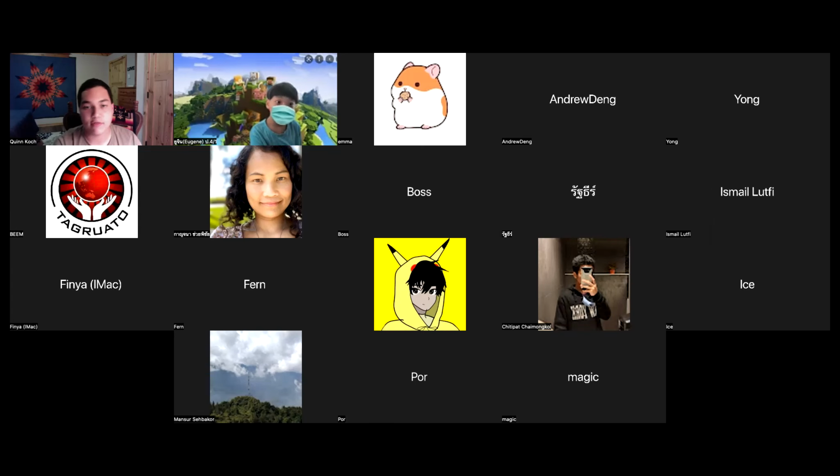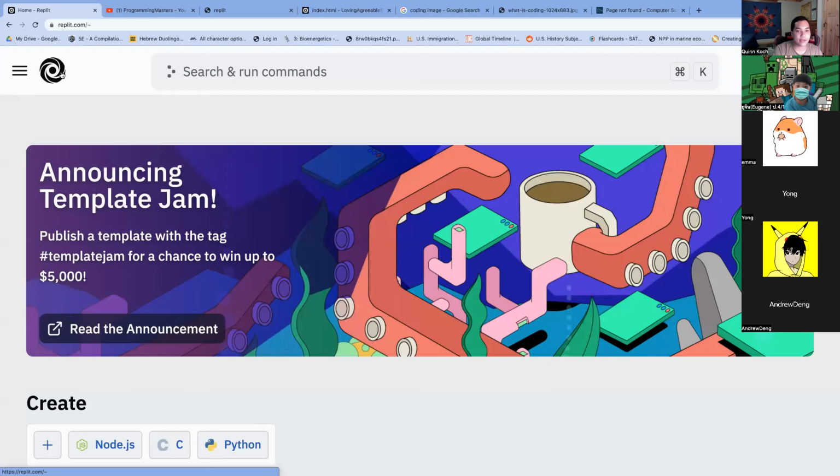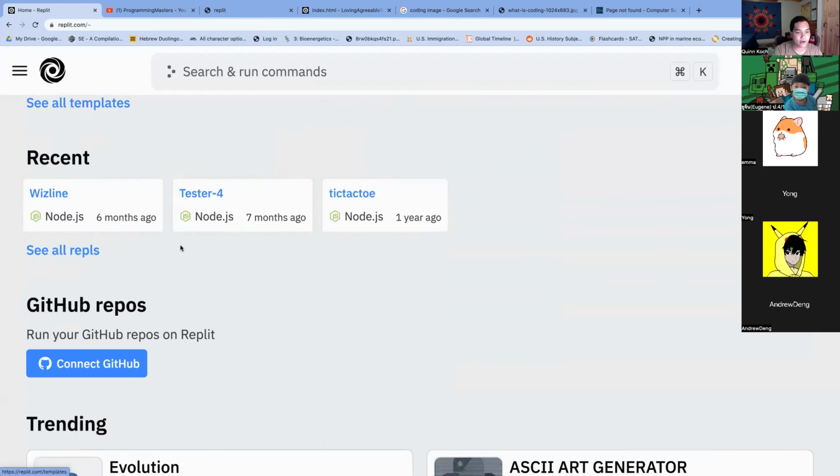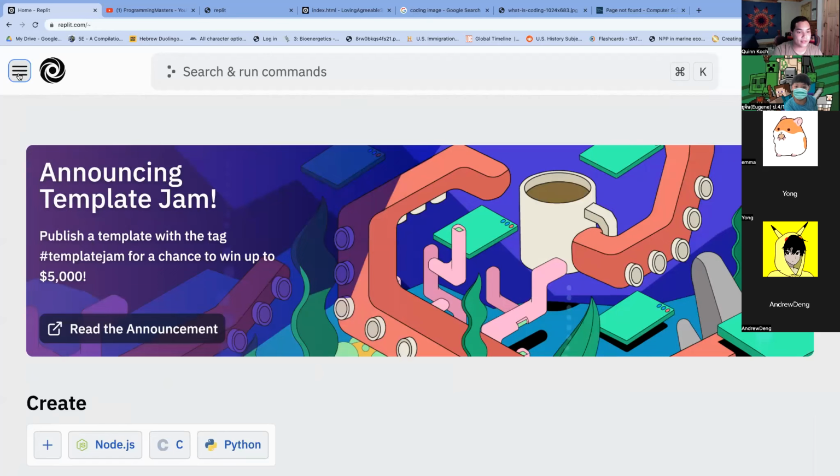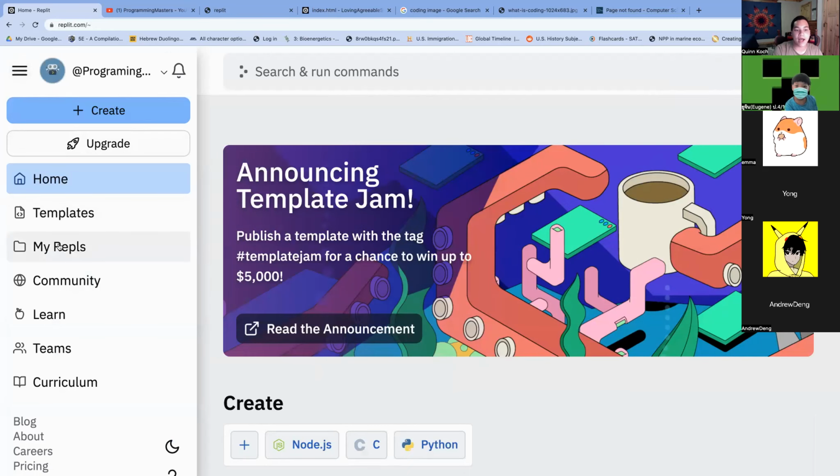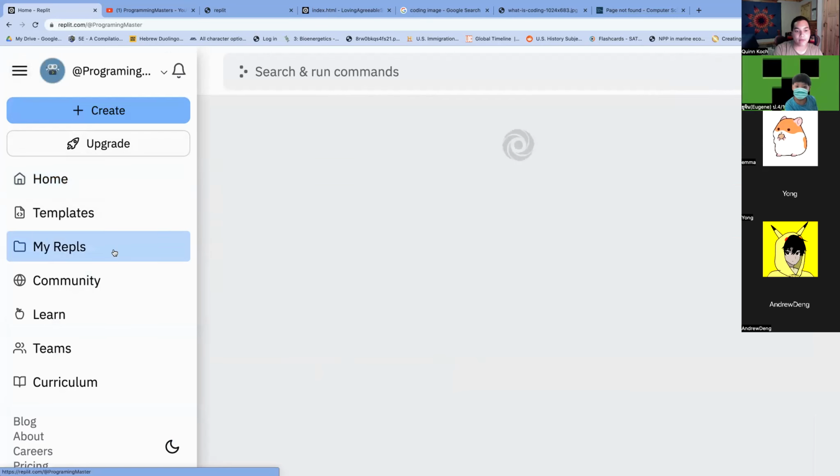All right, how to save. Yeah, REPL actually saved it for you. Everything's automatically saved. If I go to here, I can actually click away. Oh no, I lost my code, but actually I can go to here and then to my REPLs. At my REPLs, I can scroll down and see all of my REPLs here.